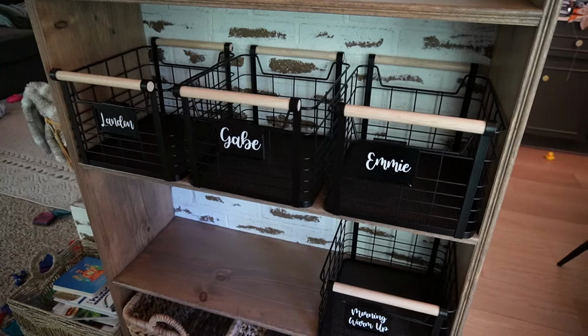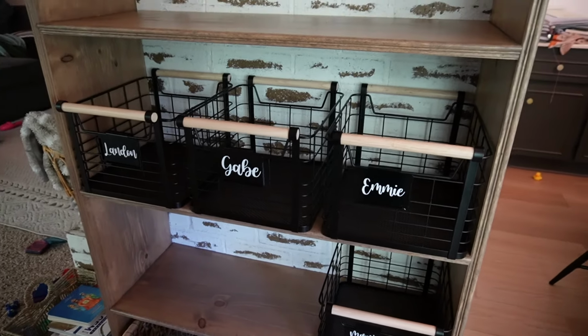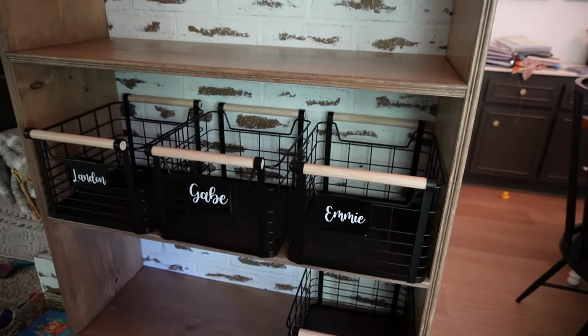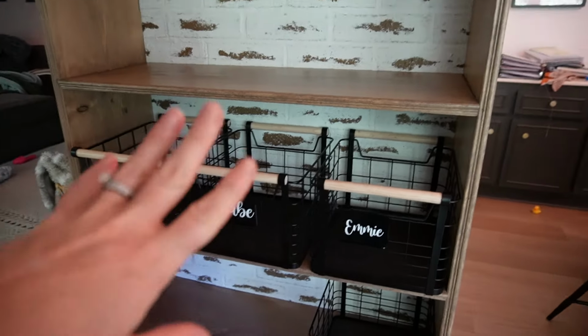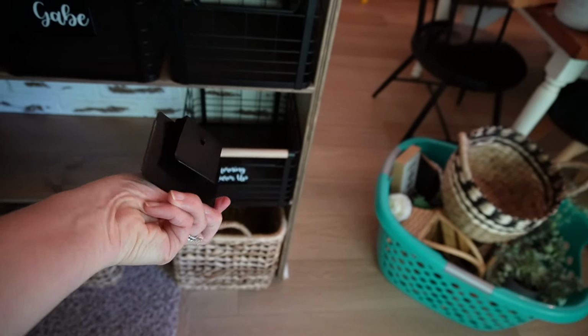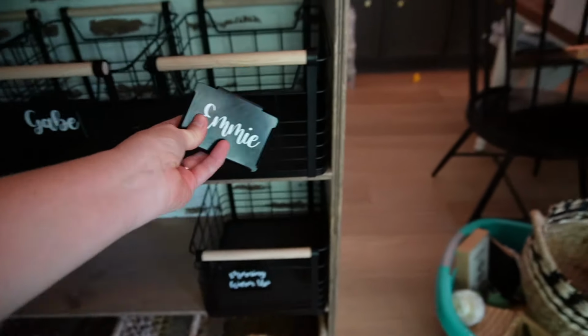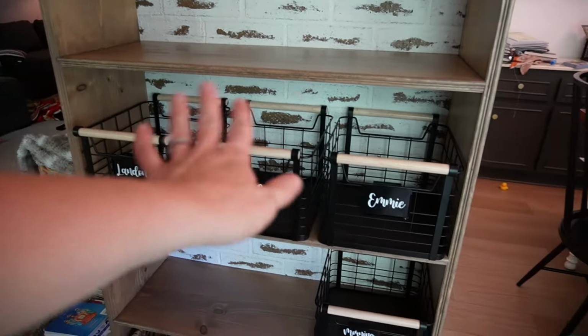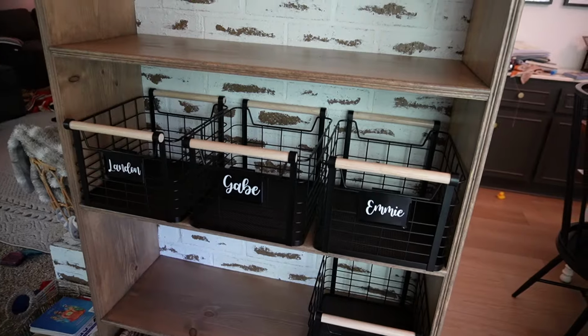Y'all, I am so, so happy right now. I did not plan this. These are the bins we've used for our homeschool the last probably 2 or 3 years. They're from Target. I'll link them. They're the best bins. I just added these little clips. They're from Amazon, but I did not plan this, and they fit perfectly right there. You can put 3 on one shelf, and that just made my whole day.